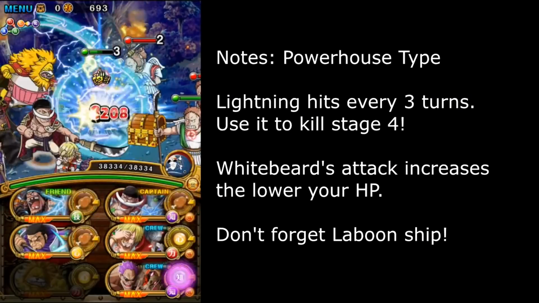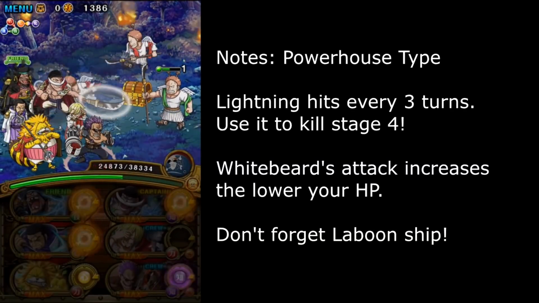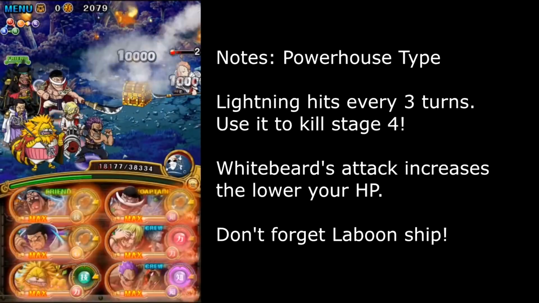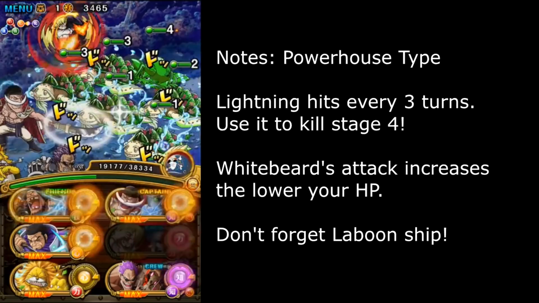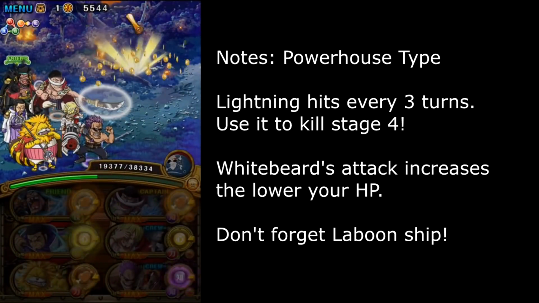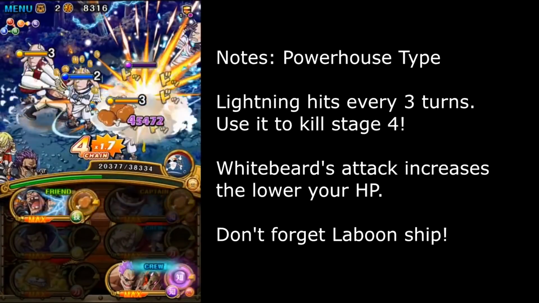The lightning comes down every 3 turns at the end of every 3rd turn, so do use that to your advantage. In the first room, you want to take some damage so that your Whitebeard attack multiplier is higher. I would recommend having around 30%, 20% HP by the time you get to Enel. It will make your life a lot easier. I had around 50%, so mine was a little bit iffy, but it's a-okay.